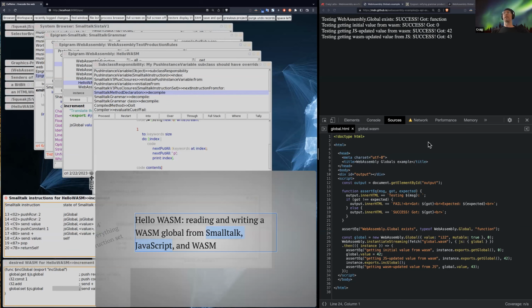So to show you what I mean, we can look at this JavaScript-based example of getting and setting a WebAssembly global that was on the MDN site. Here is the web page, the HTML where this stuff lives.